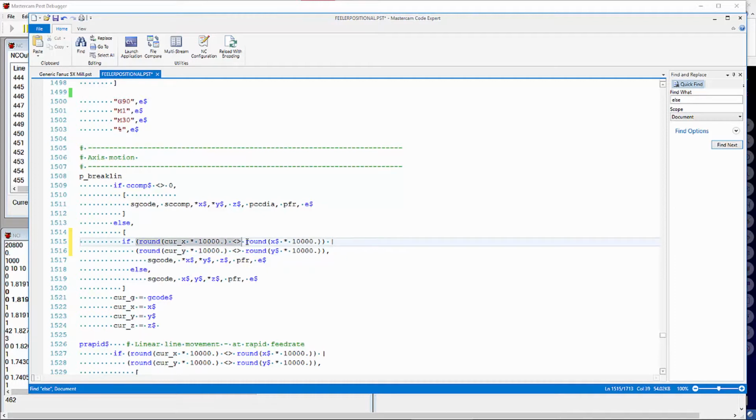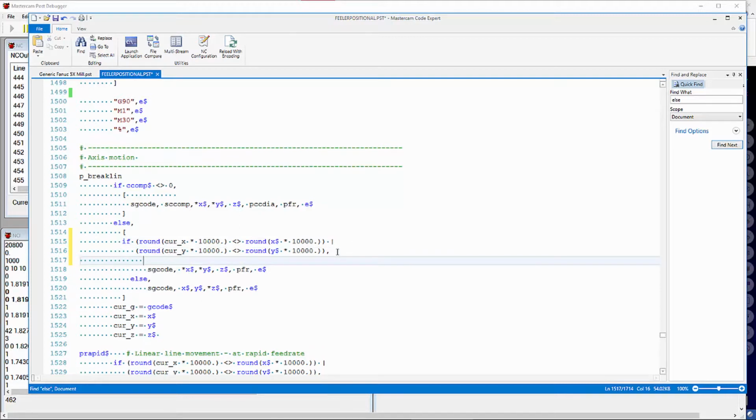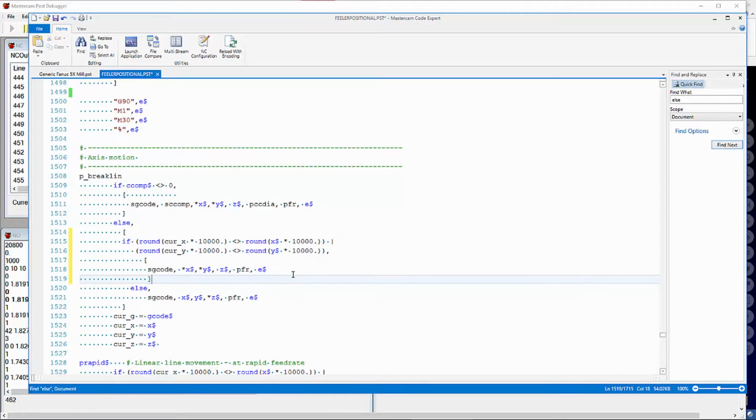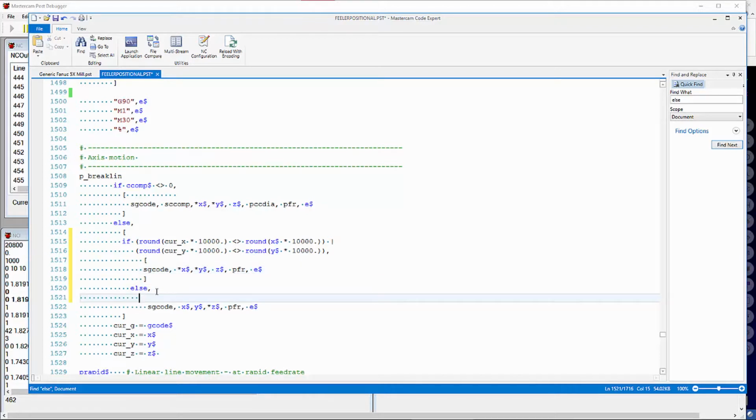So if this condition or this condition, then do this. And once again, I always like to have this be explicit. So if that's true, we're going to do whatever in the brackets. Else, we're going to do that.